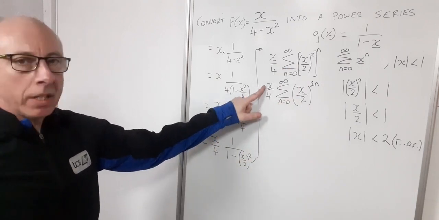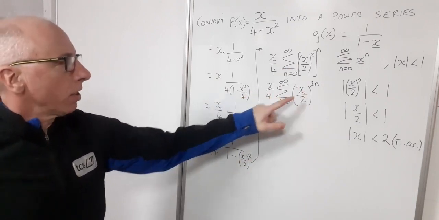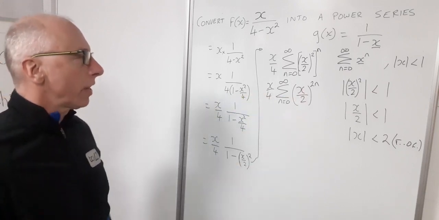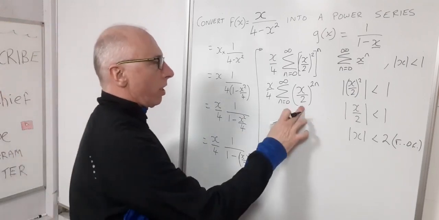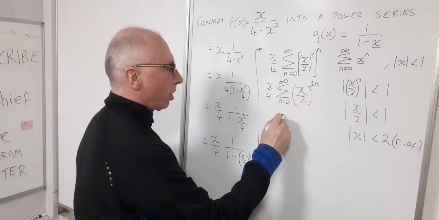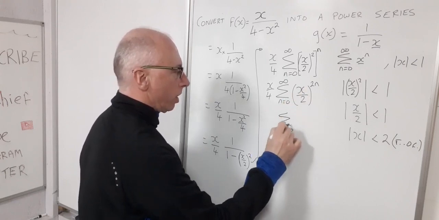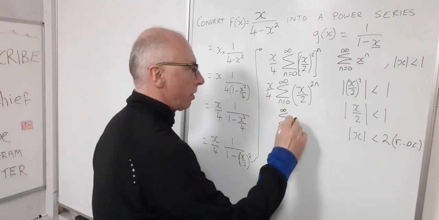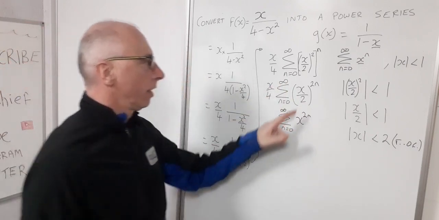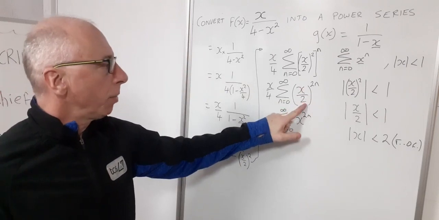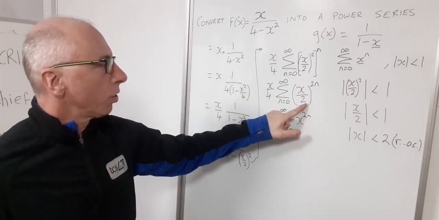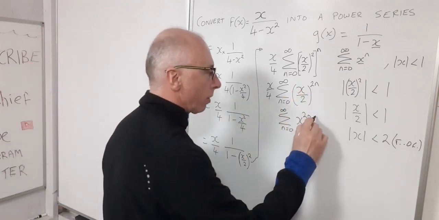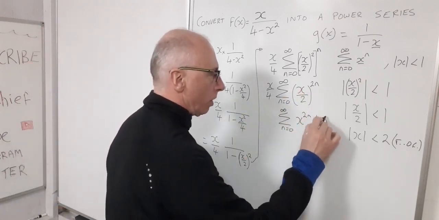Okay, so now we need to break this down into our x terms and maybe some variables in our denominator. So let's have a look at that a little bit further. Here we can break this down into two terms, n equals 0 to infinity. So now I'm going to break this fraction apart. I've got x to the 2n, that takes care of the top part. Then at the bottom I've got 2 to the 2n, but it's basically a half to the 2n. So I'm going to write that next to it, and then you'll see why that is in a minute.